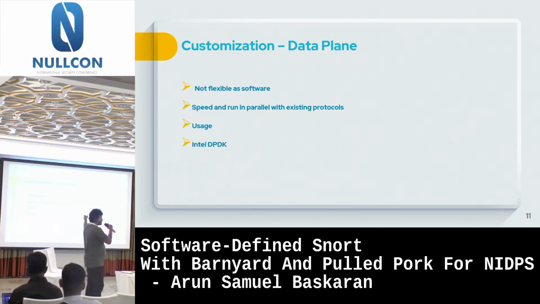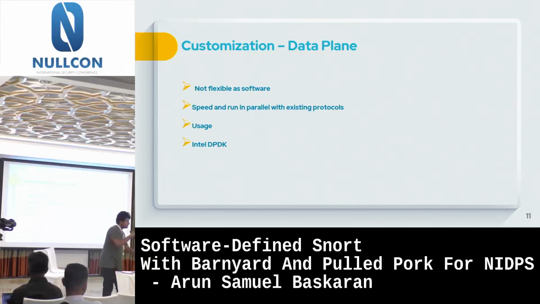With this customization, you have to make sure we have a higher performance range with an acceptable speed range as well. That's the main reason for customizing this data plane. Like I said, Intel DPDK is one of many examples like that. If you are able to integrate Intel DPDK into your data plane, you can even handle millions of attacks per second without having a premium tool or something like that.